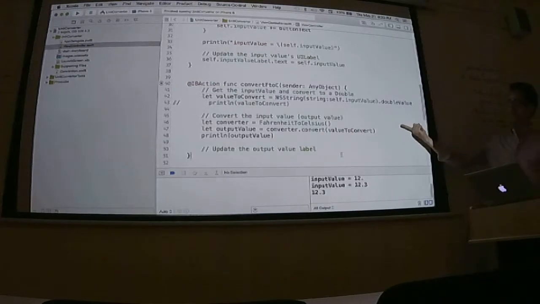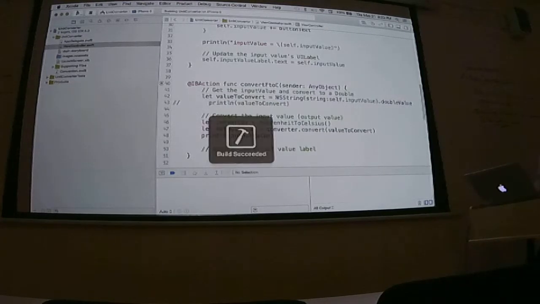So I'm going to instantiate converters. Now I have an instance. I can do dot convert on it because my base class and my extended class both have this convert method. That's where the magic happens. I'm going to pass it a value that I'm going to try to convert, which is my Fahrenheit. Convert it to Celsius. I'm going to print it out on the console to see what happens.